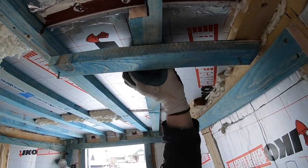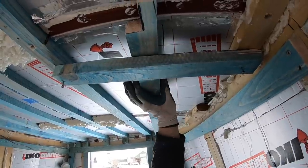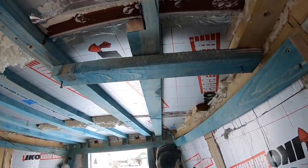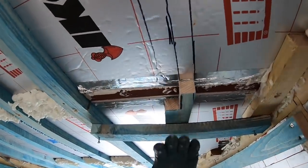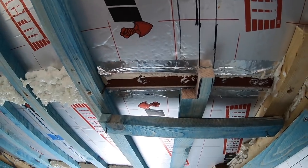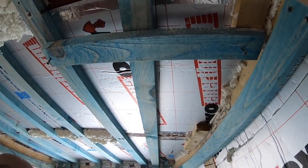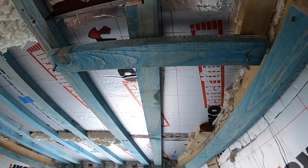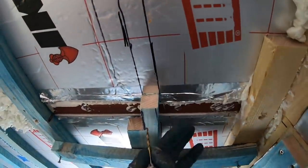Right, so I can set that in the right place. Only way to get a joint where the two meet, otherwise this one will throw that one off, and that one will throw that one off. So just fix this one in place, hopefully not split the wood.